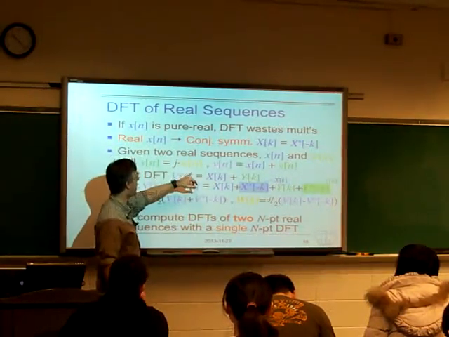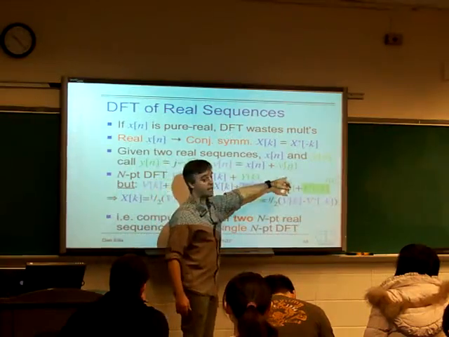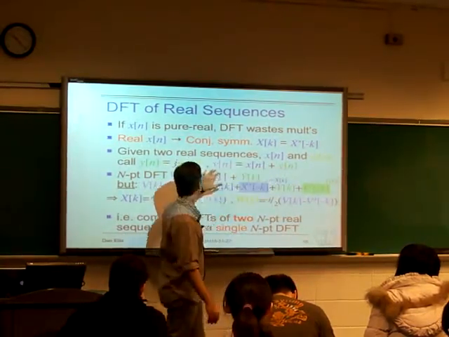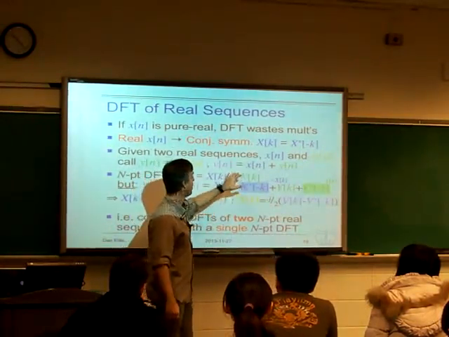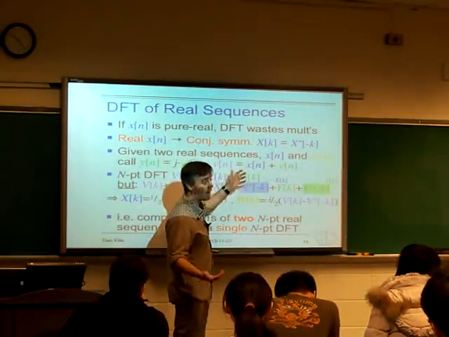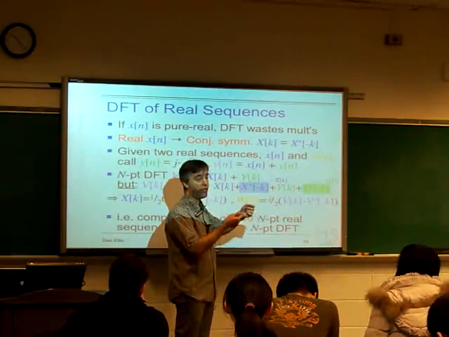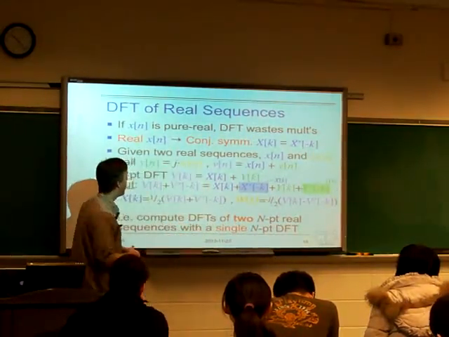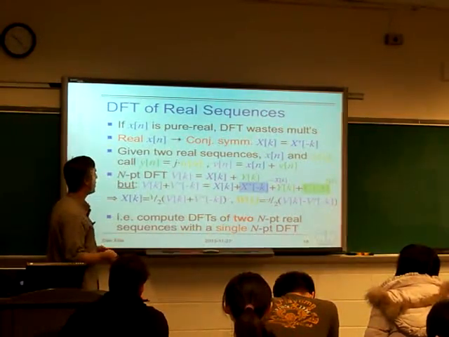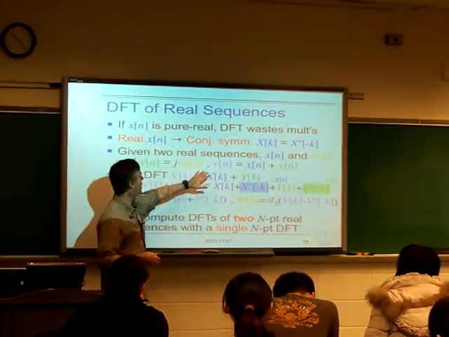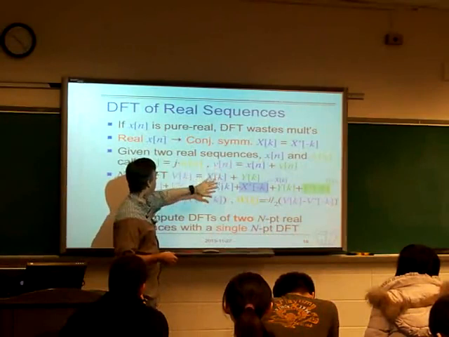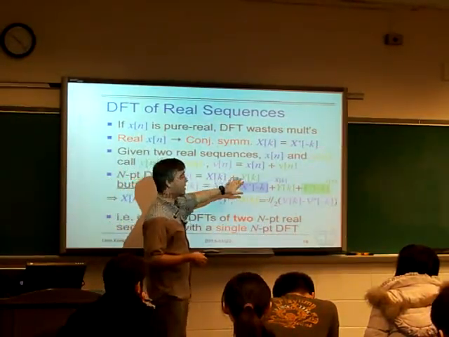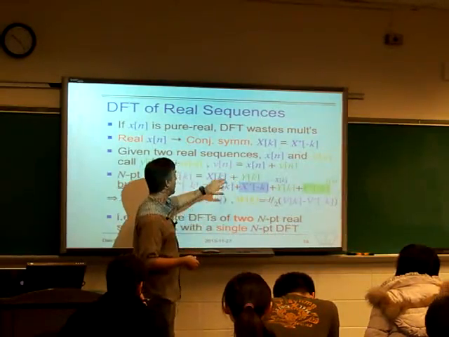complex sequence as v of n equals x of n plus j times w of n, right? So x of n is going to be pure real, and j times w of n is going to be pure imaginary. So now v of n is complex, and each point of v of n is independent, and the real and imaginary parts are presumably independent, or just an arbitrary combination. Okay, so if we've got this complex sequence here, we can take its DFT. The DFT is, of course, linear, so it's just the sum of the DFTs of these two things.